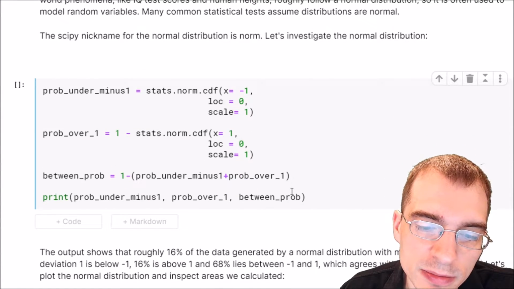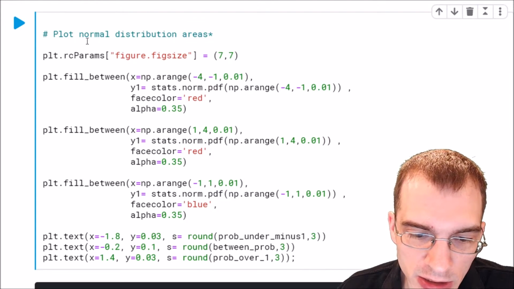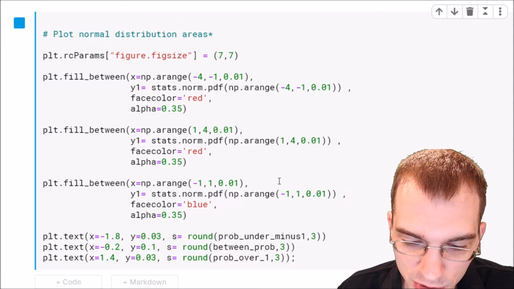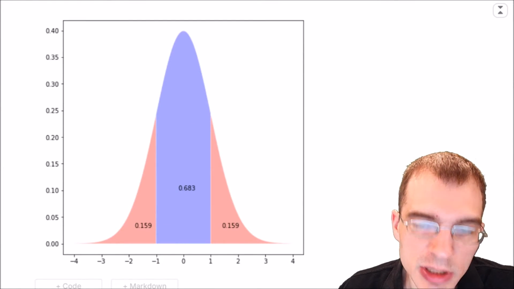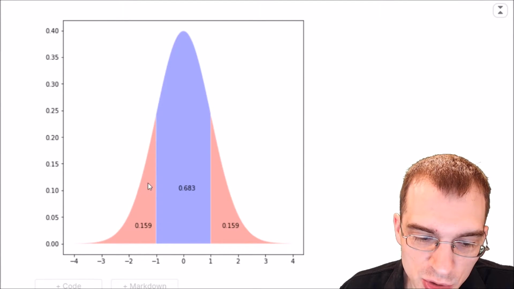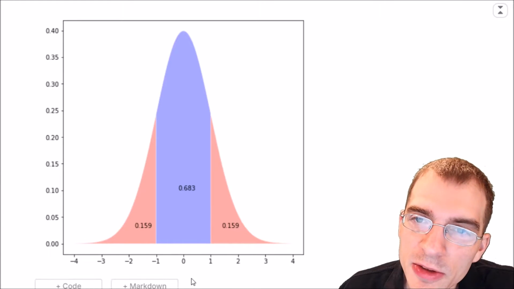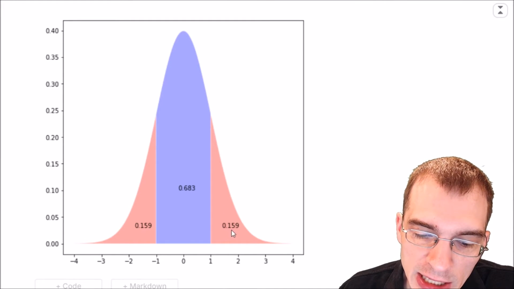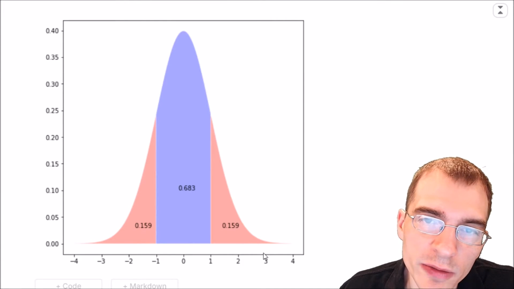So next we're going to generate a normal distribution plot to get a sense of what it looks like. You don't have to worry about all this plotting code, it's just going to generate a plot of a normal distribution for us to look at. But here we see what a normal distribution looks like in general. We have a symmetric kind of bell-shaped curve with about 68% of the data lying within one standard deviation of the mean. And there's about 16% of the data in each of the tails that are more than one standard deviation away from the mean.